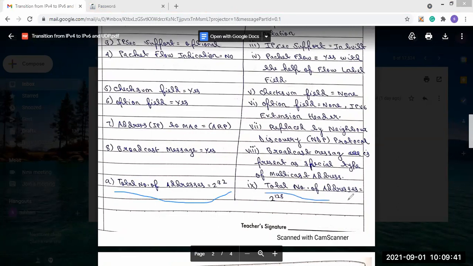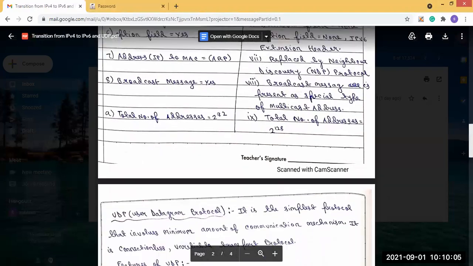Whereas in the case of IPv6, n is equal to 128, so the total address space in IPv6 will be 2 to the power 128. So this is the difference between IPv4 and IPv6.